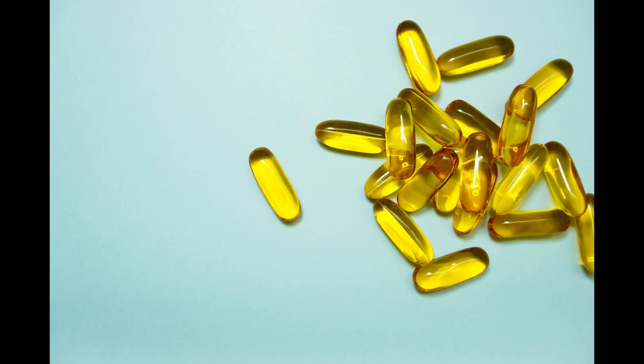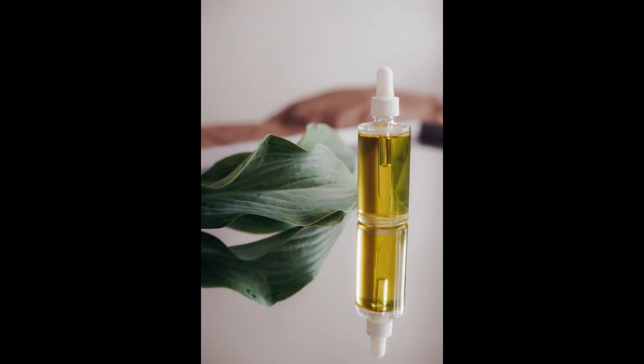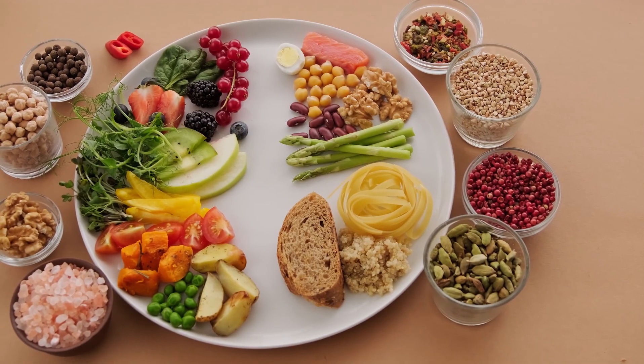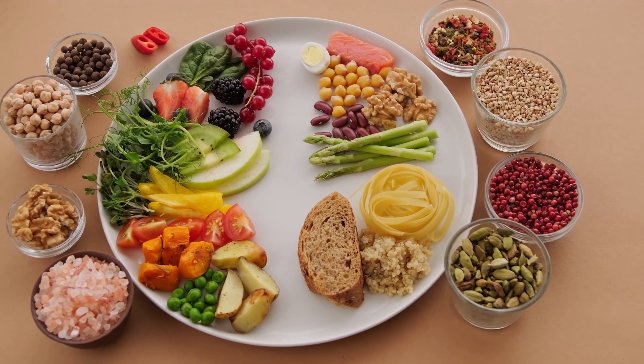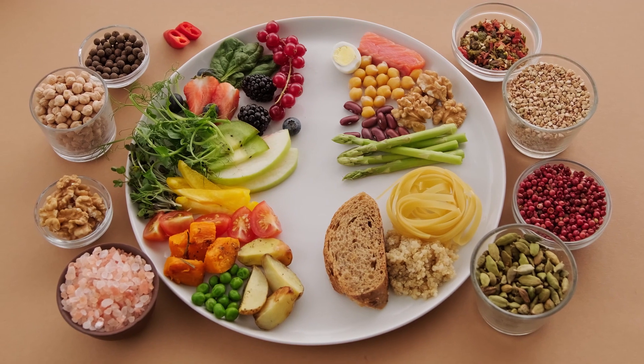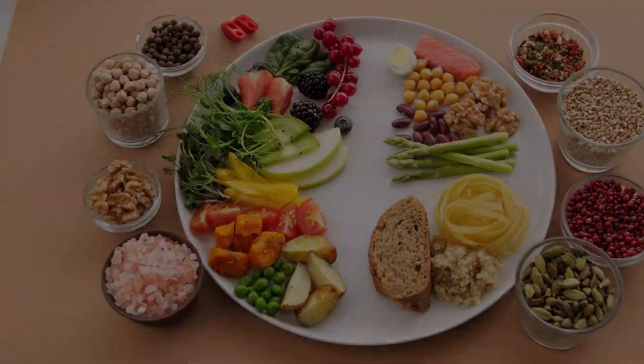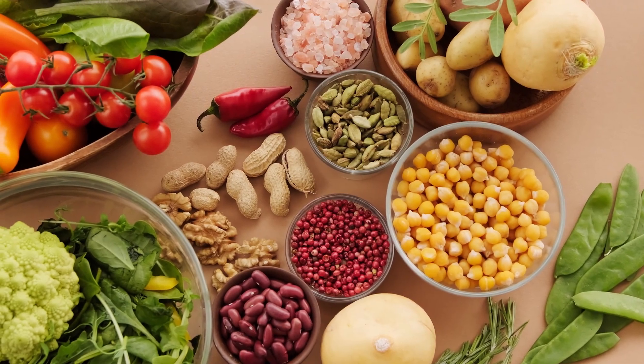When it comes to omega-3 supplementation, the most common dosage tends to be between 250 and 500 milligrams of EPA per day. While this seems to be a decent amount for a healthy person, in our situation where we need to fight the inflammation causing eczema, this is far from the ideal dose. The optimal dose for people suffering from eczema seems to be around 1,000 milligrams of EPA per day. This amount could be found in roughly 2,000 milligrams of omega-3 oil, which equals roughly 4,000 milligrams of high-quality fish oil — about 1 teaspoon of fish oil, which is a completely safe amount to take on a daily basis.